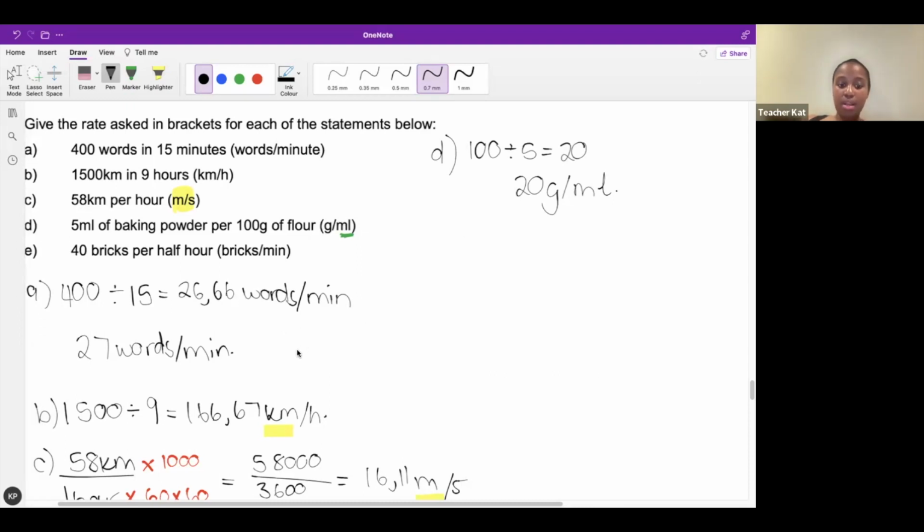Okay, I see a DM. That is fine, but if you are doing a measurement, then you do have to round off. Because if you had a tape, how would you measure 16,66666? It's impossible. So at some point, you do have to round off. You just round off at the end. Be careful, guys. Don't round off if you're going to use that number in a calculation. Don't round it off. You round off at the end.